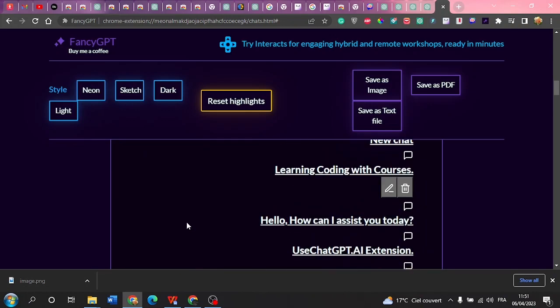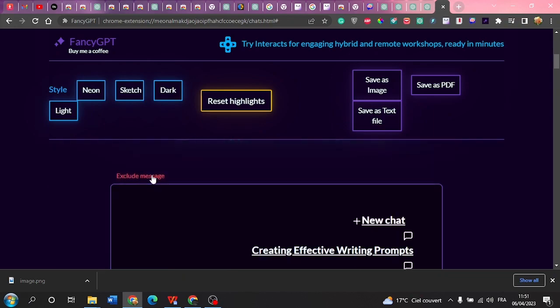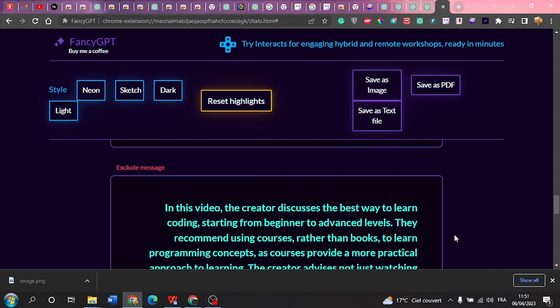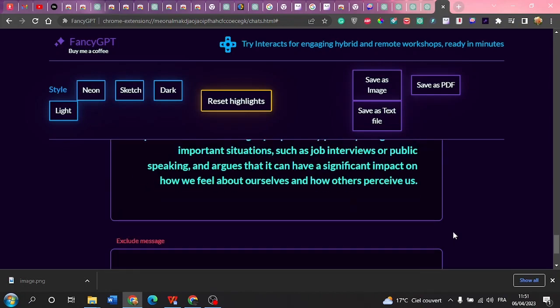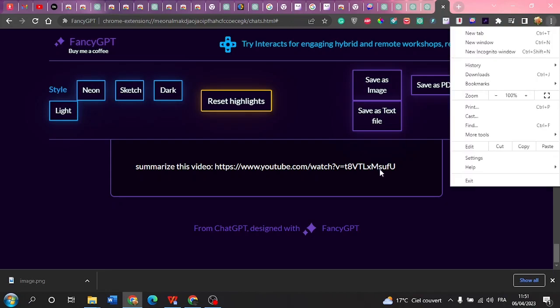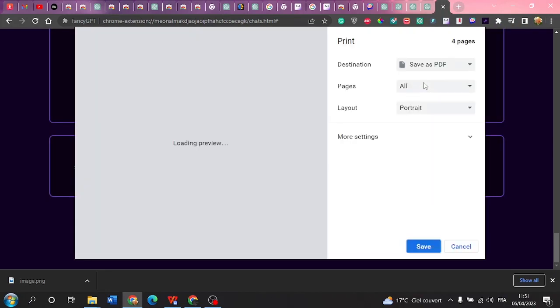Show more. I want to exclude this one. I want to keep just my speech with ChatGPT. Okay, so let's save as PDF and see.